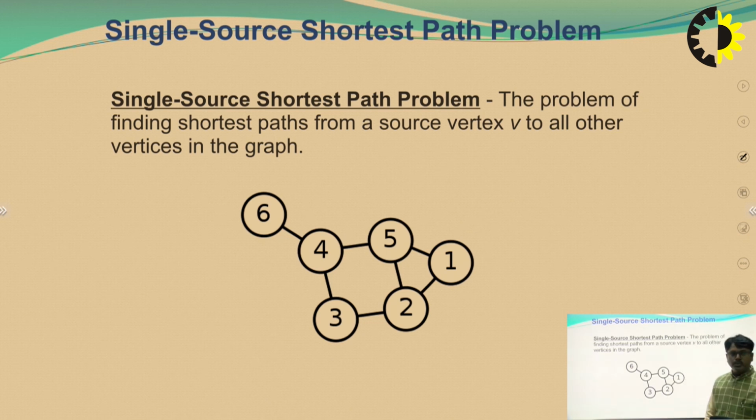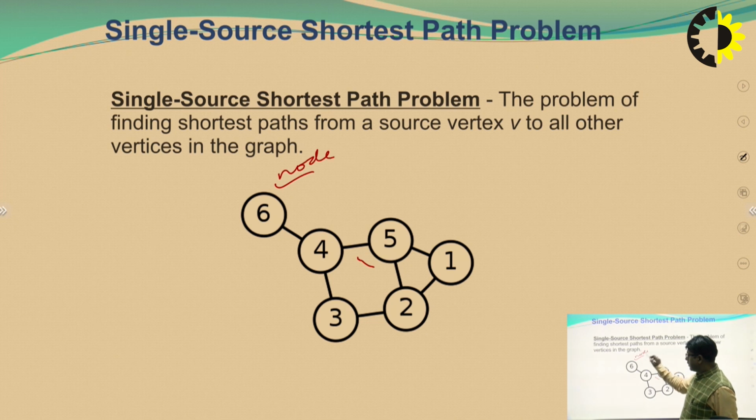As the sample graph shown here has different nodes, we can assume any of the nodes as a source node. Prior to defining the source node, if we don't know the source node, this algorithm cannot be applied. Though we can apply it on any graph, as the name suggests, it is a single source shortest path problem, so we have to decide the source node first, and that will be the starting point for the algorithm.